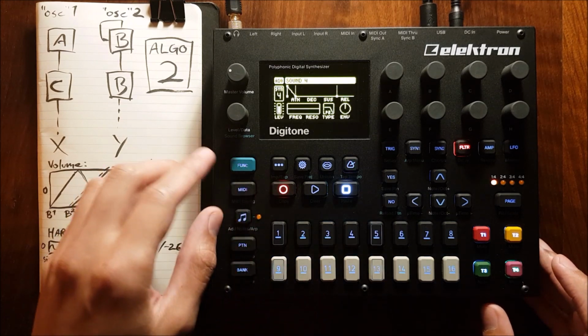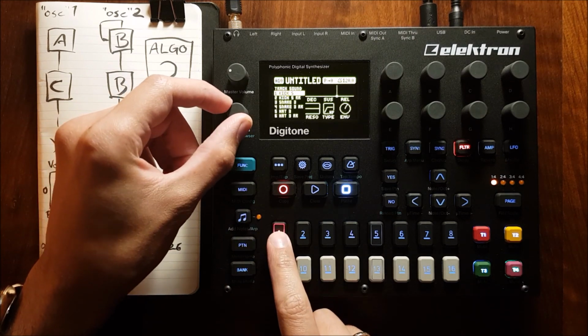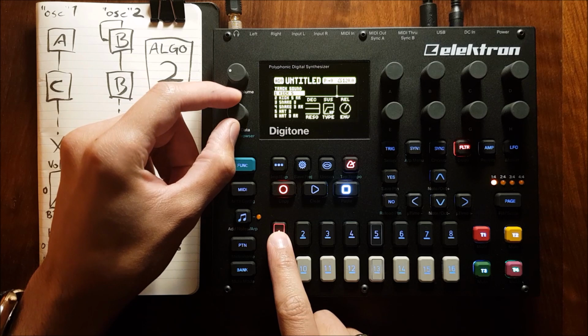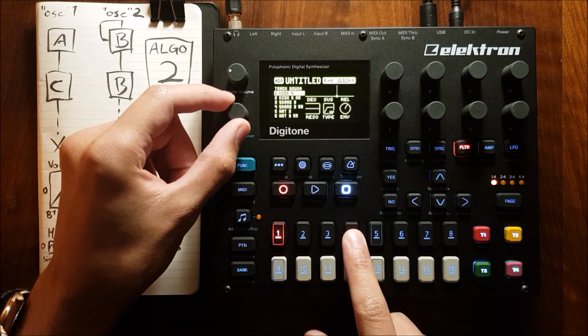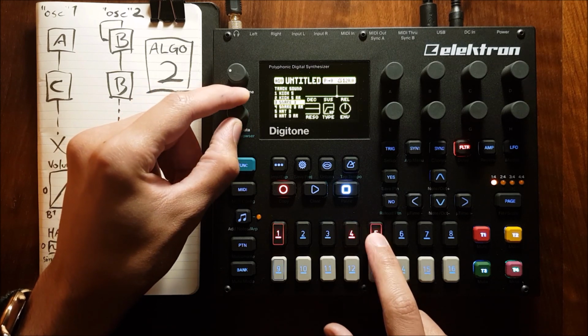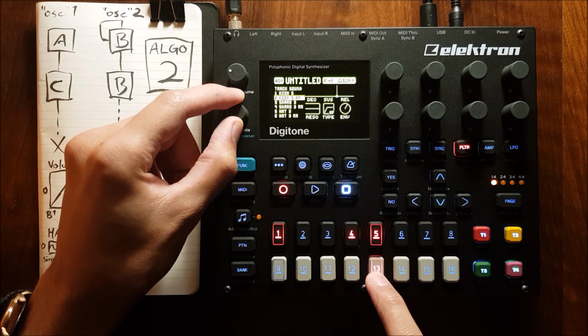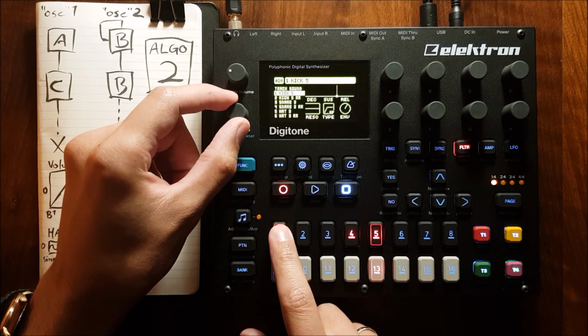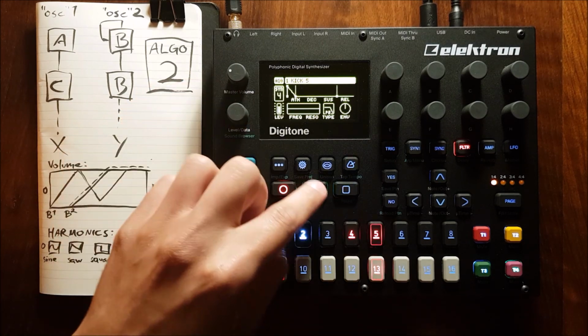I already loaded in a couple of sounds, so I can just sound lock the pattern. So 1 and 4 is a kick, 5 is a snare, 13 is a snare, and 1, 9 is a kick.